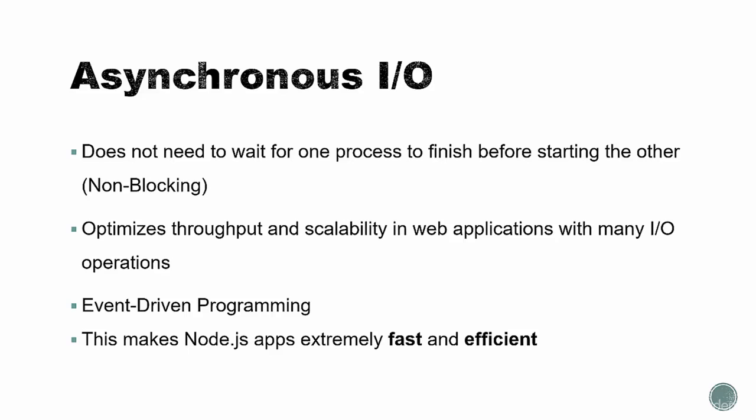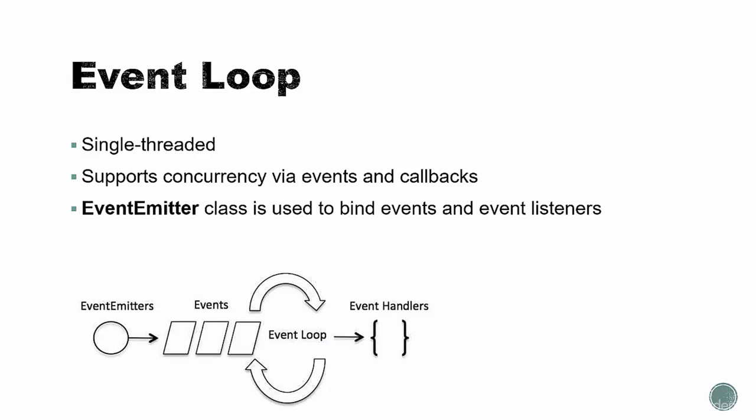All right. Now, as I said earlier, Node is event-driven, so it basically sits on a single thread and waits for events. As soon as Node starts its server, it initiates all the variables, declares the functions, and then it simply waits for events to occur. After that, it triggers a callback function when one of those events is detected. So whenever an event gets fired, its listener function starts executing. And there's actually an event emitter class which is used to bind events and event listeners.